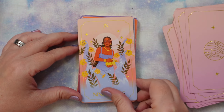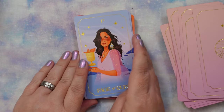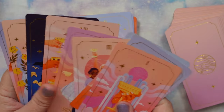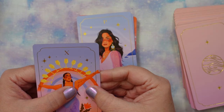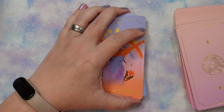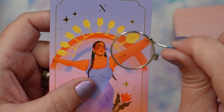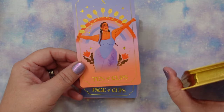The Nine of Cups — I adore this image. The Ten of Cups — I do feel the absence of multiple people engaging together. In the Three and Two of Cups we see people together, and that could have been done more often. I'm used to seeing the Ten of Cups show family. But I got out a magnifier to see what the tattoo said — it actually says 'love yourself,' which I freaking love. So maybe this one doesn't need to be peopley; it's finding ultimate bliss on your own.